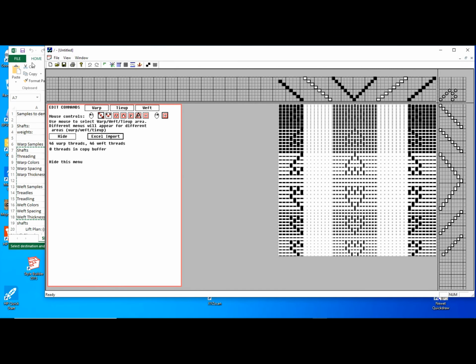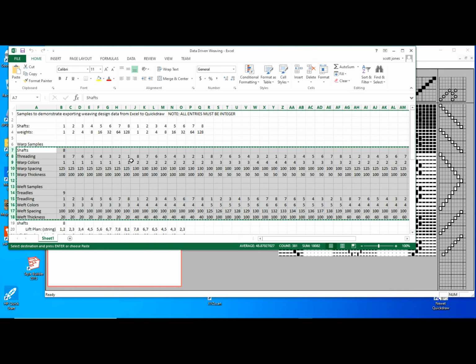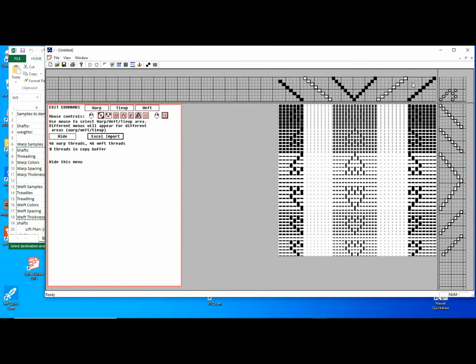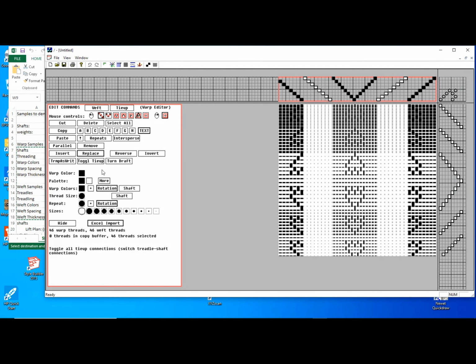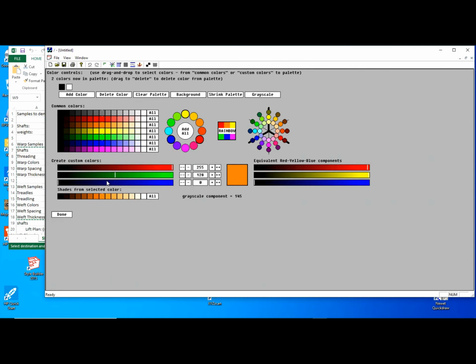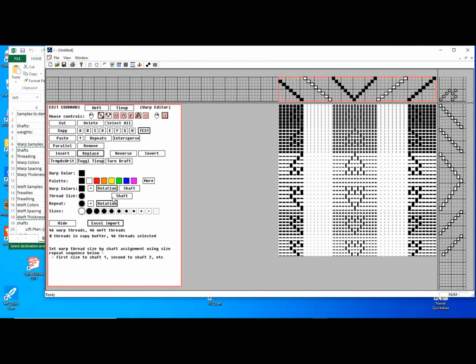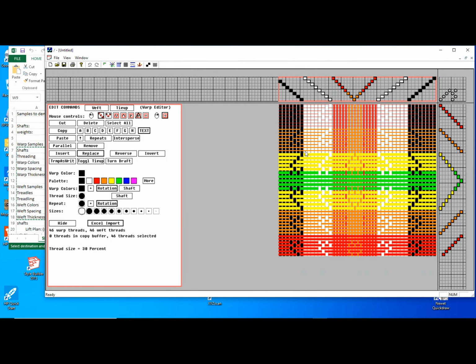So if I go back over here to the Excel side, I can see the treadling sequence. I can see the thread numbers. Now you'll notice the palette here had multiple colors. The palette I pasted was only a monochrome palette. So let me ask for the rest of the rainbow colors, and let me import the Excel again. This time it has imported the color indexes from the palette so that I can do that any way I want to. I could use shades of gray, blue, red, whatever I wanted to do.